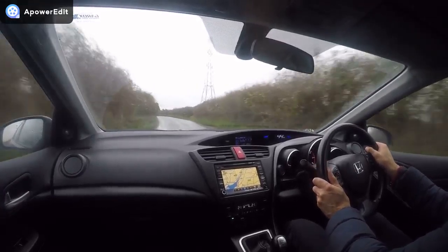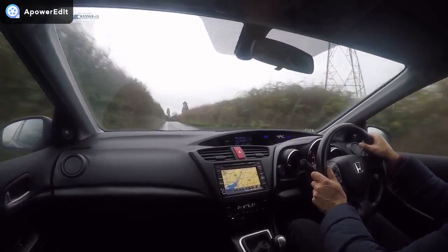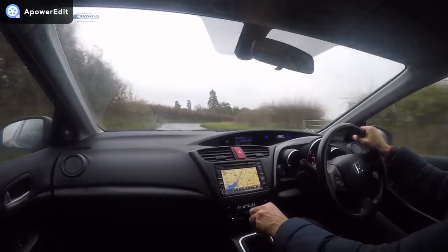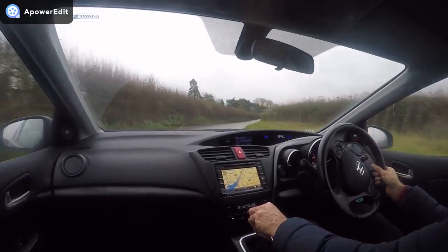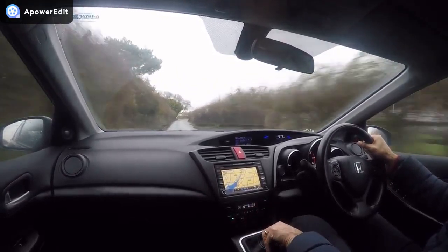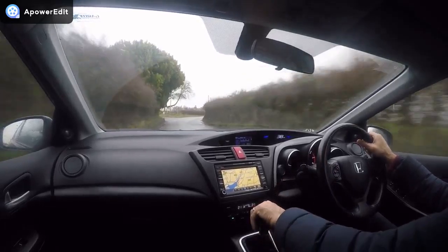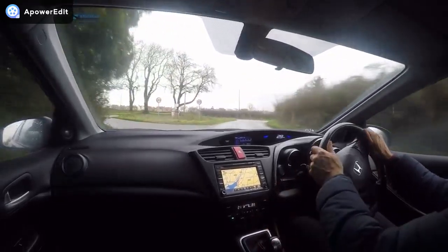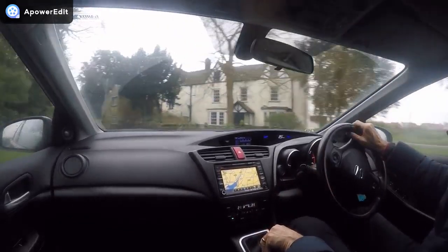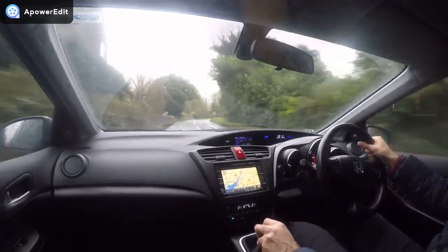Engine then feeds through the clutch into the gearbox. Clutch is perfect on the car. Bite point's exactly where it should be. Pedal travel is smooth and slick in operation. The 6-speed manual Honda gearbox has always been a brilliant gear change, and this one's no different, because I can't feel any slack in it at all. Gear changes are beautifully weighted, positive, accurate, really precise, with wonderful gating. Little things, but it's what Honda do so well. They really are masters at this kind of thing.